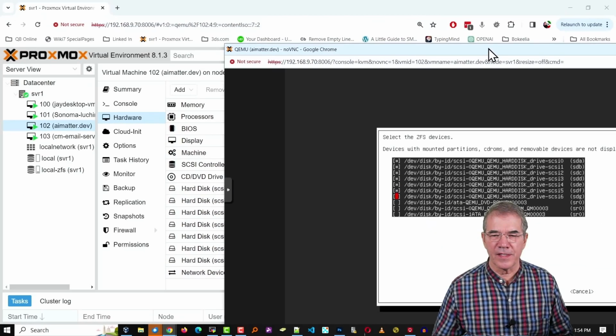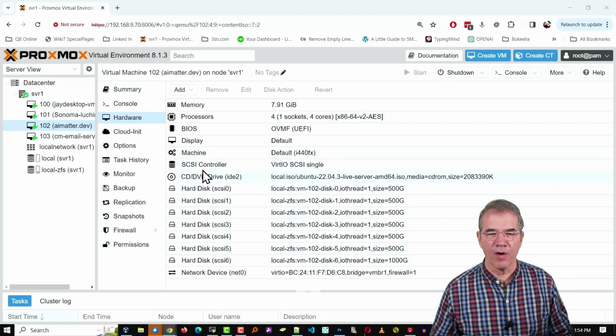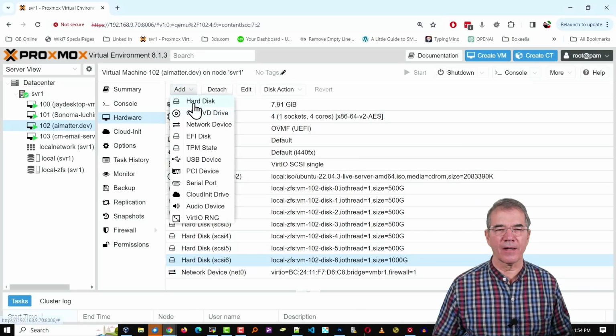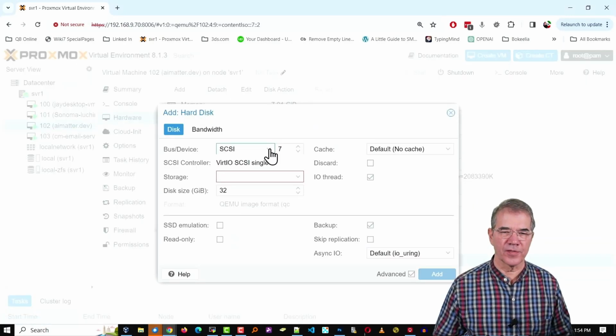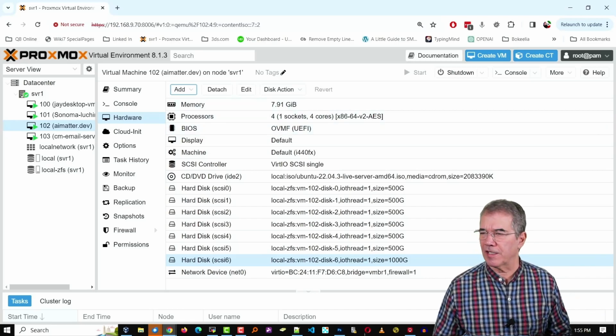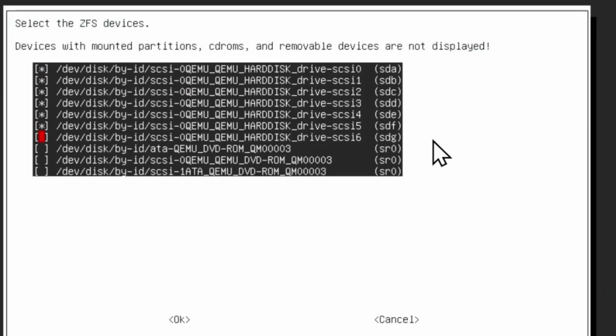One of the things that I recommend that I didn't follow my own advice here, which is on the backup drive, instead of leaving it as a default SCSI, change it to SATA. Since you're switching it to a physical drive anyway, it'll allow you to see at a glance in this environment which one you're choosing and make sure you are in fact choosing the right one. But we are going to hope that the last drive is in fact the backup drive and exclude it.